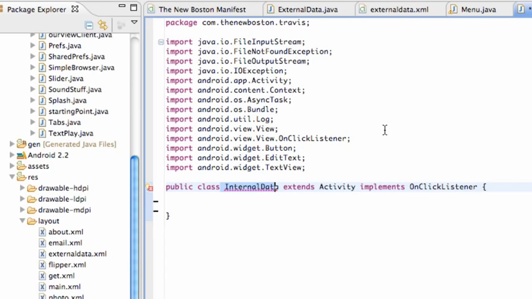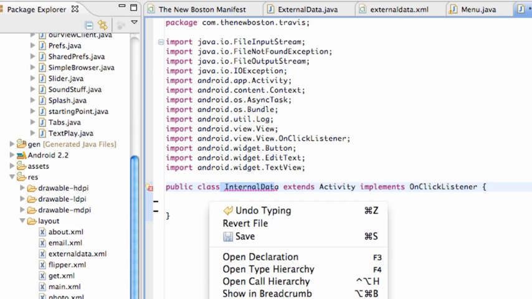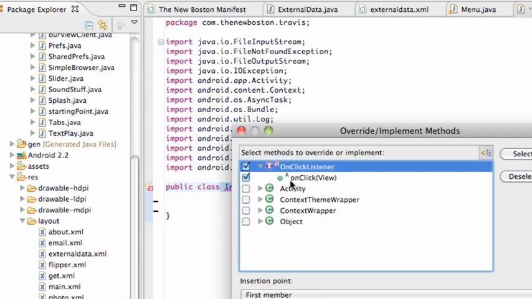Now another way we can save some data or save some files is internal storage, which is pretty similar to shared preferences, but I just want to show you guys some more stuff that we can do, and this data will be saved internally in the internal storage. So if they uninstall our application, this internal storage that we're going to create here, or this file, is going to be deleted.